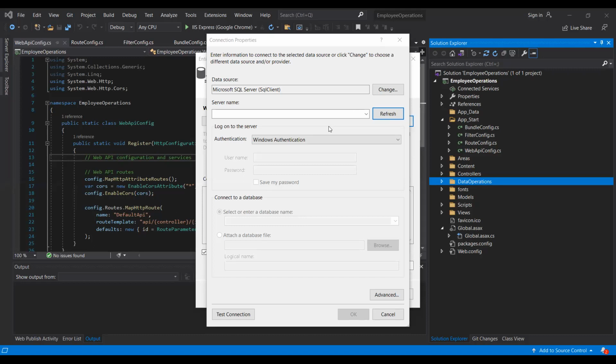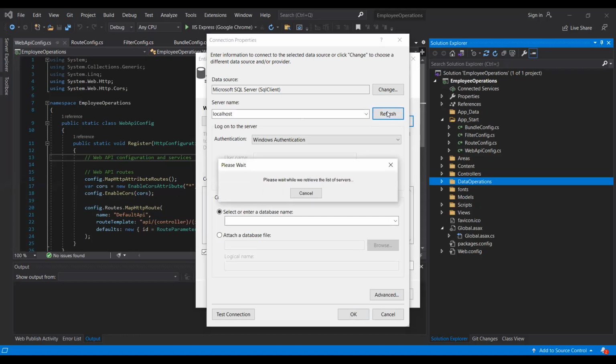In my case, the server name is localhost. I'll type localhost here and click on refresh. It retrieves the list of servers and all the other related information for you. As of now I'm using localhost with Windows authentication, and once this completes it should load the database I want.